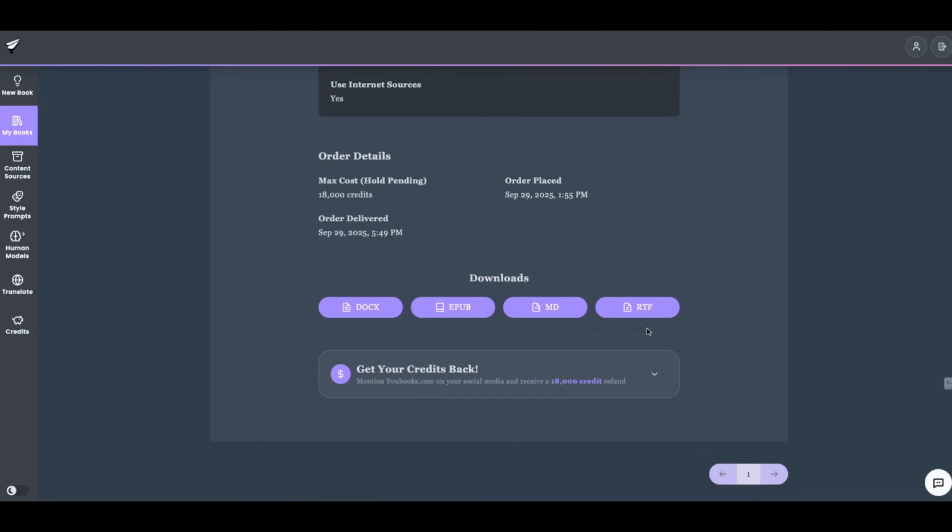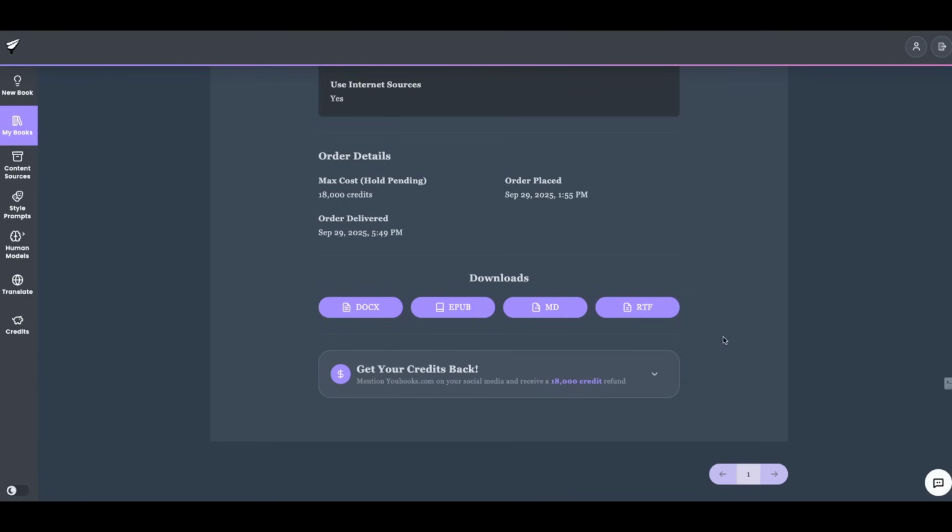What you'll get with a FirstBook.AI or something like that, you will get a book ready to put a cover on and publish within the hour. That's what you'll get from FirstBook.AI. This you will not get. You will get raw. The chapters are kind of a little bit all over the place. You got to do a lot of editing to get this cleaned up.